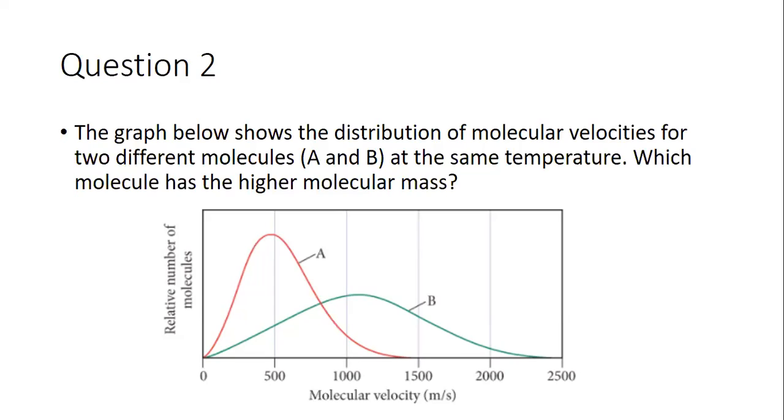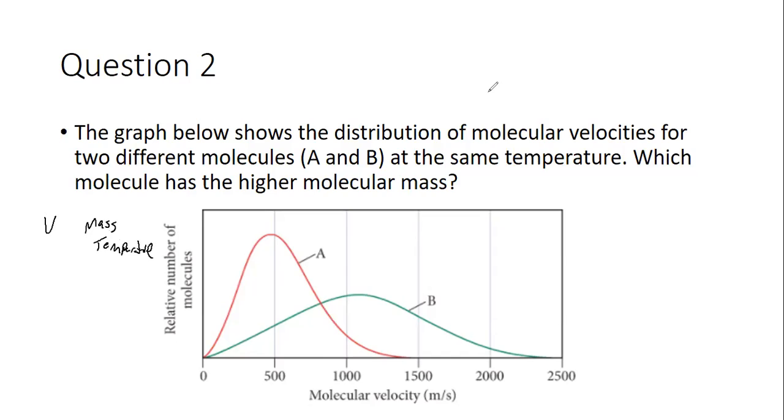So let's take a look at this poll. And yes, the majority of you are right. A is heavier. Remember, when we're talking about velocity, that is speed. Well, it's not quite speed, but it's like speed. Velocity is dependent on two things: mass and temperature for a gas. So when we're thinking about velocities, the more massive a gas molecule is, the slower it will be. And that all relates to kinetic energy.